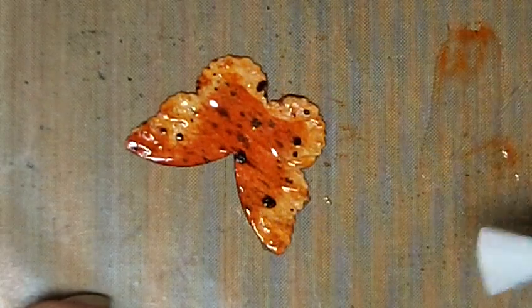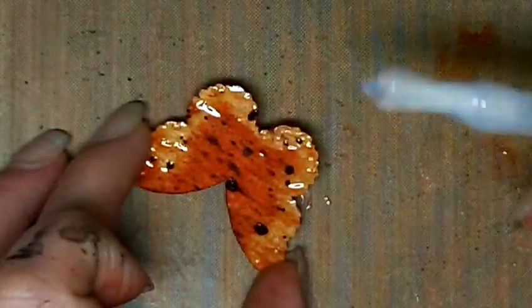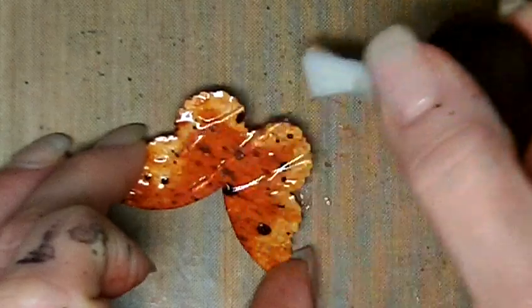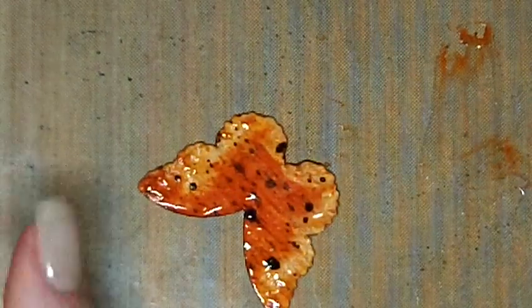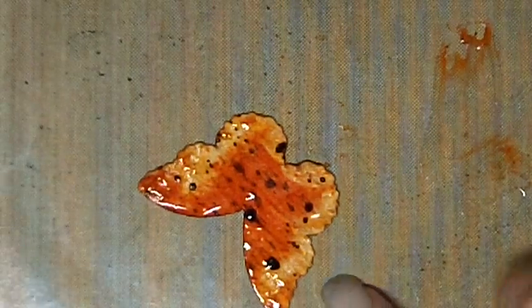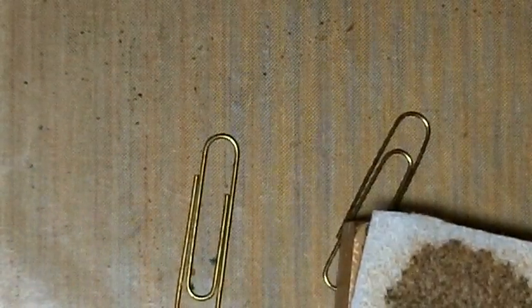Just take your sponge and wipe it off on your mat so you don't contaminate the rest of it. I'm going to pick it up and look at it in the light to see if I have full coverage — I'm missing a little spot right here, so I'm just going to slop a little more on. I've already done one of these and had it dry so I can go on to the next step. Now, for the paper clips — these were regular standard office supply paper clips. I put a little bit of alcohol ink on an applicator sponge and just dotted it on to color them this brassy color.